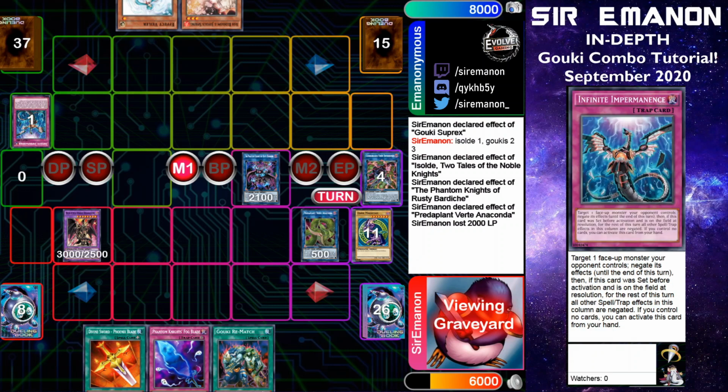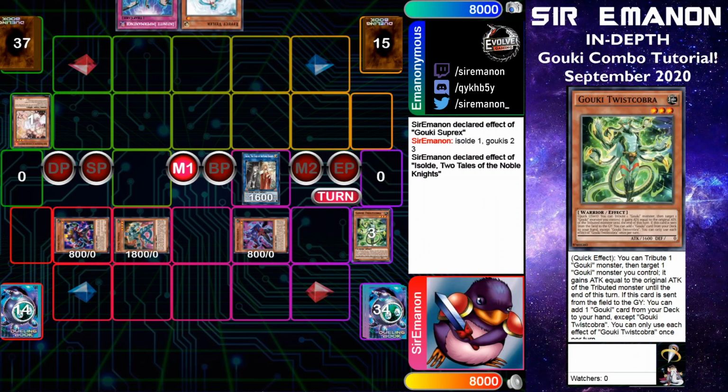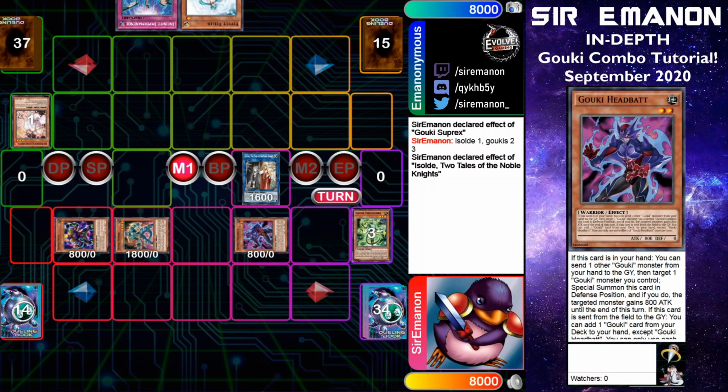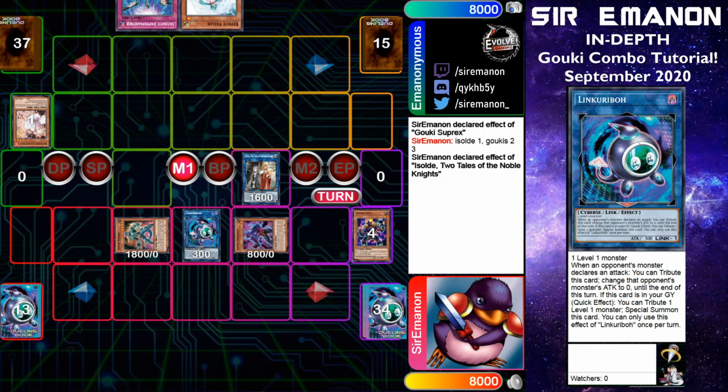But what if we started off with a level 1 Gouki like I mentioned? So in this case, we got hand trapped, we used our rematch, we were able to use our Headbatt, and now we can go ahead and combo off a little bit differently. So we can go ahead and turn the level 1 Gouki into a copy of Linkross.